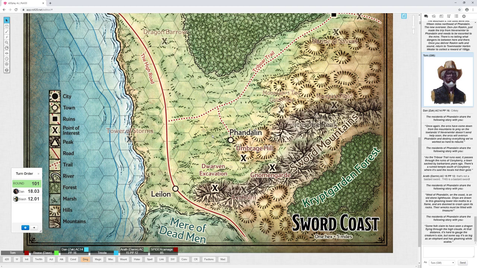Seems like Gnomengarde's just right there. Knock it out of the way, get some gold. Trista concurs. I agree.